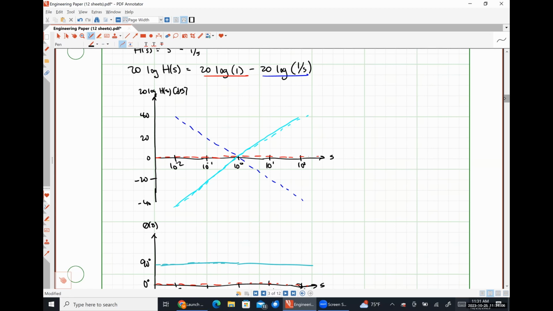Another way to think about it is that a negative sign here just flips the slope. If the characteristic of the frequency response for 20 log of 1 over s is negative 20 decibels per decade, when I multiply that by negative 1, it's going to look like positive 20 decibels per decade, which is exactly what I'm observing here. So let's go ahead and actually write that down too.